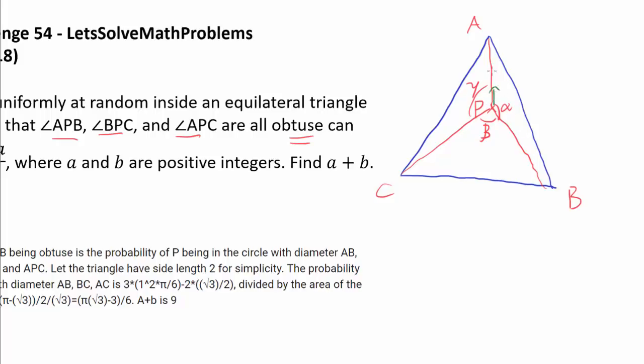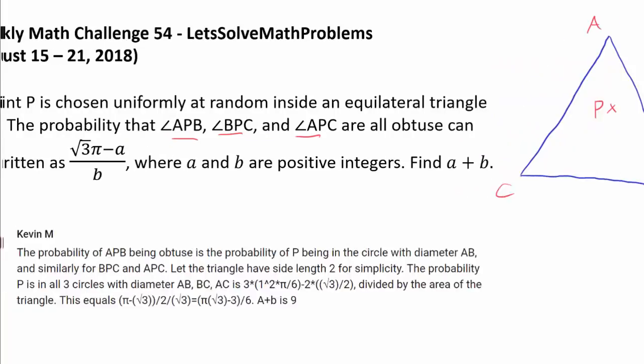But if you move P upwards, so if P was right there instead, then it's pretty easy to see that angle BPC is going to be acute because angle BAC, this angle, is 60 degrees. So as this point P moves towards the point A, we are going to get an acute angle eventually. So our condition is not going to be satisfied for every single point P. So let's think about how to break this question down.